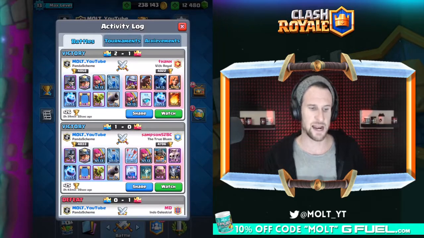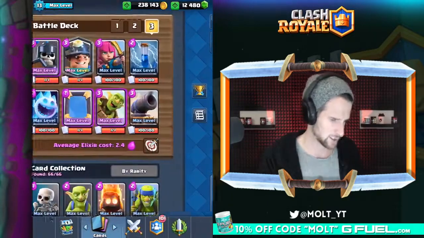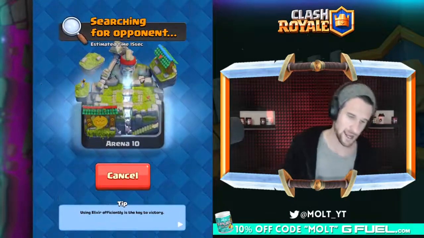We want another one right here. I won't show it to you guys. It looks like it's an old school trifecta with a freeze. But hey, it is what it is. So 2.4 elixir. If you're stoked about that, you know what to do. Let's get it going. All right, we're going to go ahead and battle right here.